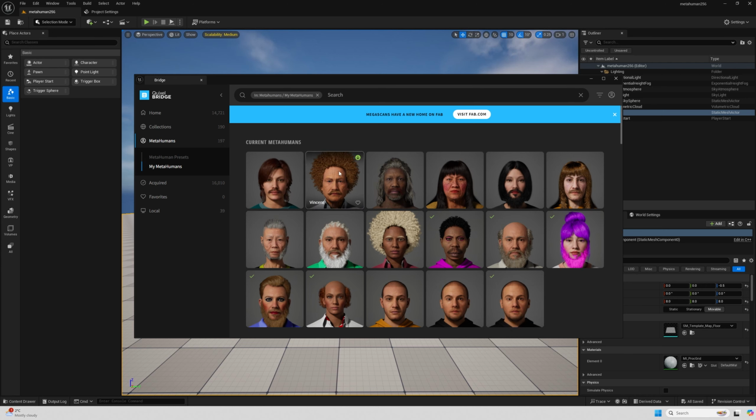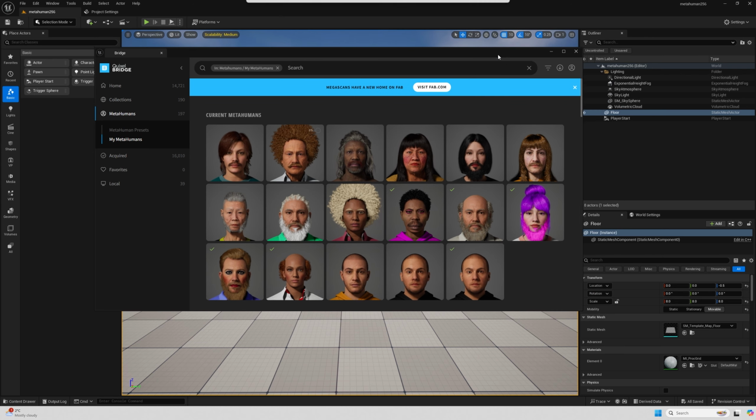And what I want to do now is to bring some of these into my level. Some of these I've already downloaded from a previous project. We have the wonderful Hannah, Omar, KG, Natalia, and Christopher, all of which I wish were my friends in real life because I don't have very many. What I'm going to do is to just proceed to download these by pressing the green arrow, the ones that aren't here.